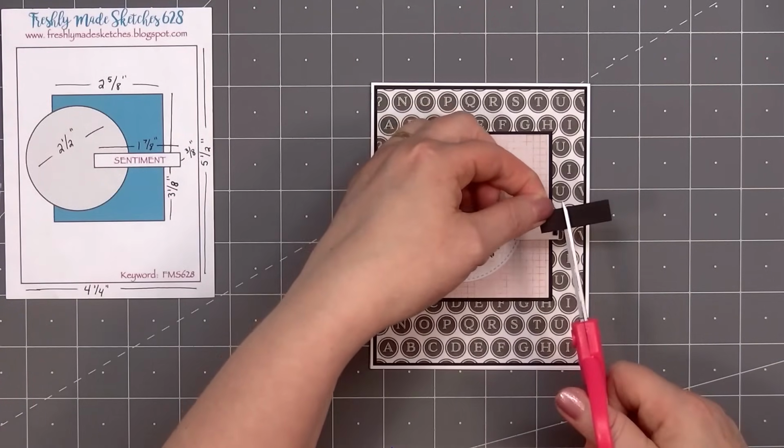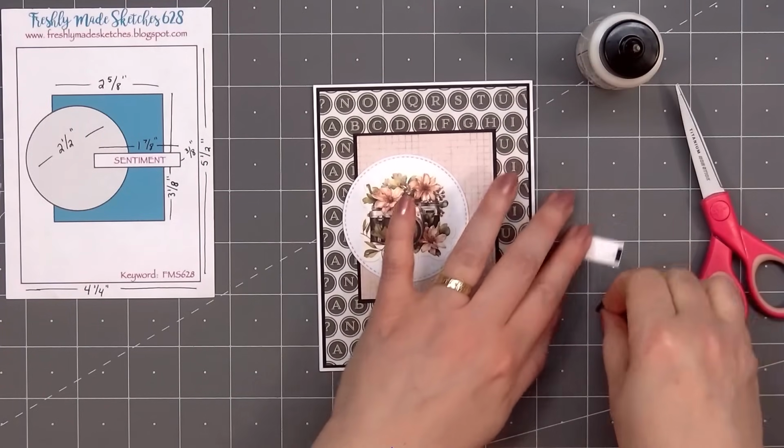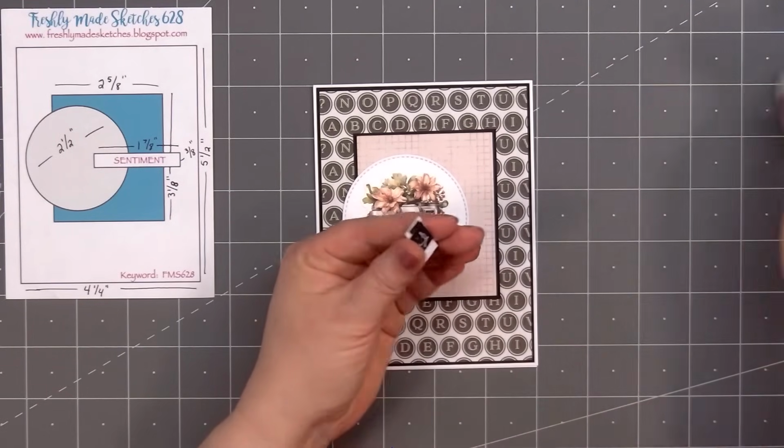For a sentiment, I'm adding hello, and this is one of the sentiment cut-aparts. The very right side will go off of the grid paper, so I put just a sliver of foam dimension behind it.